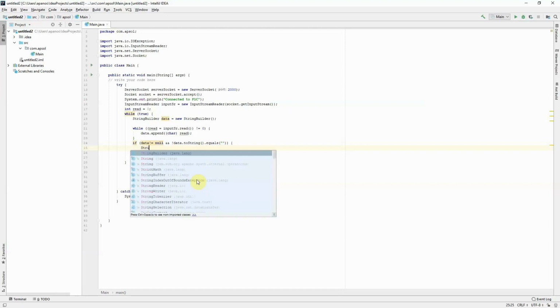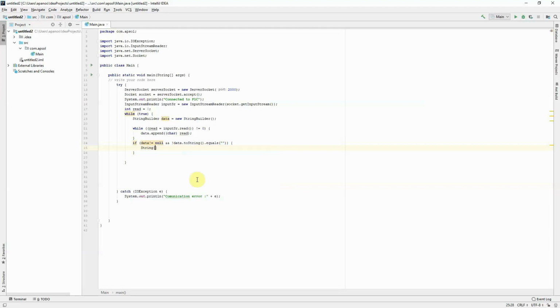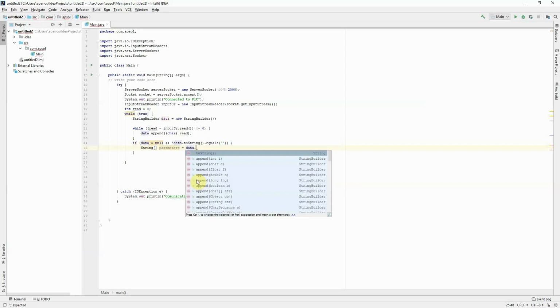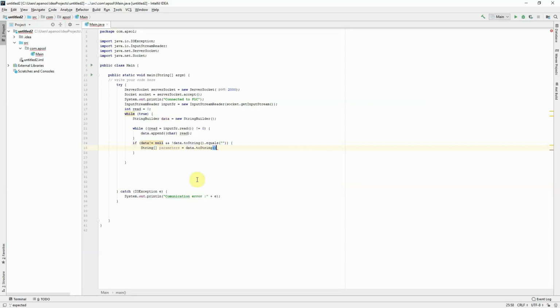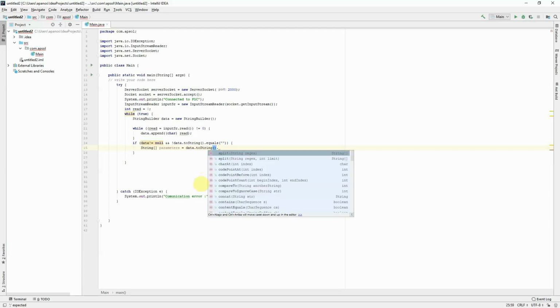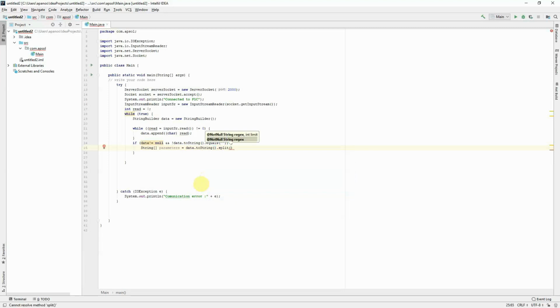we will generate our parameters in a string array. Let's call it parameters equals data dot toString, so that's the string part of the data, and we're going to split it with spaces.